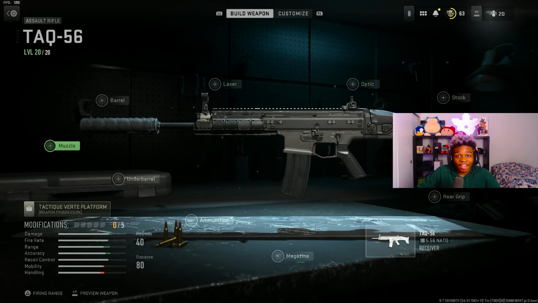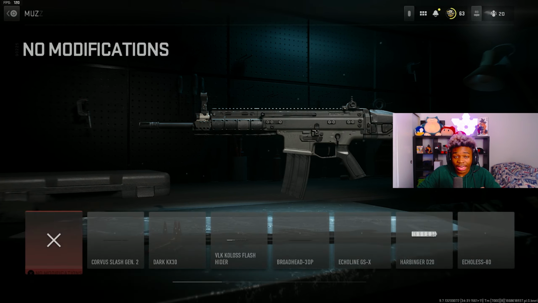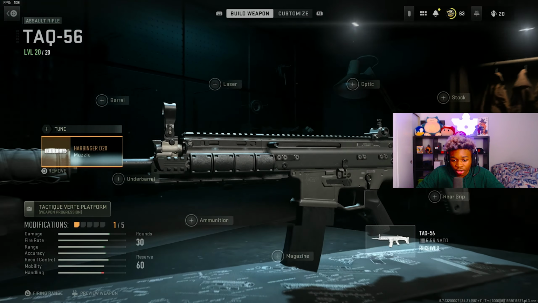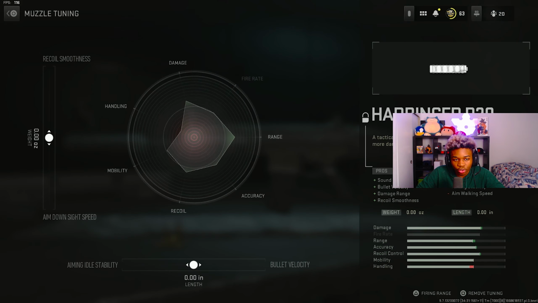Okay, now, for the Taq-56 class setup, I want to keep it pretty brief. This gun has good performance around medium to long range. In terms of short range, the only problem is that the ADS speed is not really that fast, because I built it as an AR. For the first attachment, we were using the Harbinger. For the tune, I put it more on recoil smoothness, and a little bit left to aim and idle stability. So make sure you put that on.